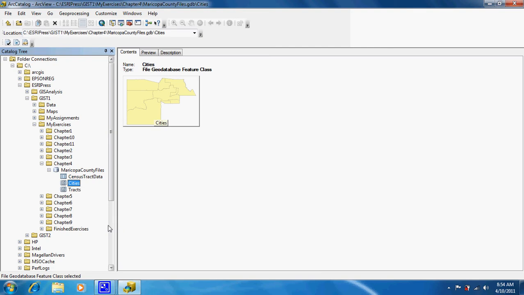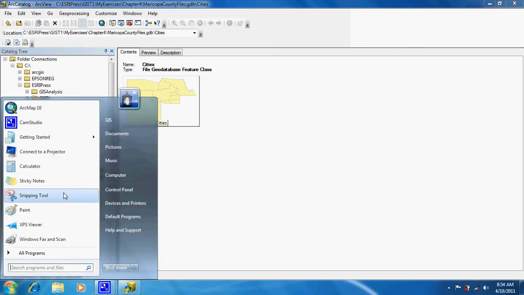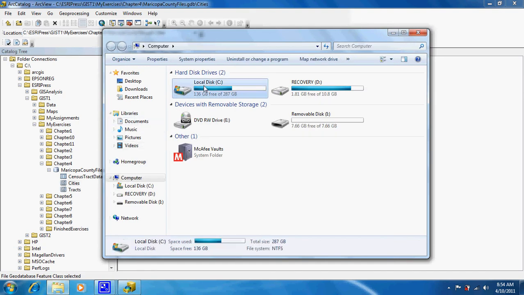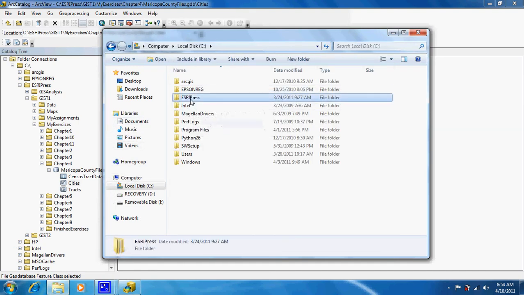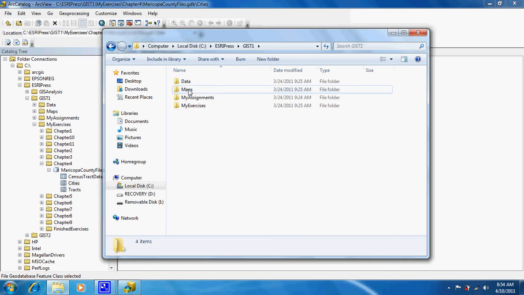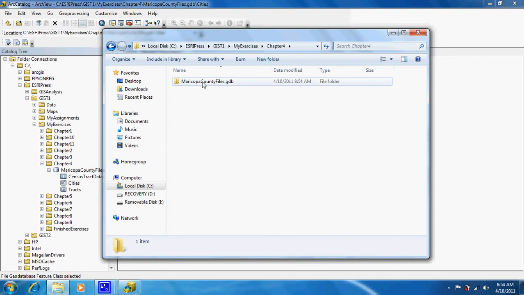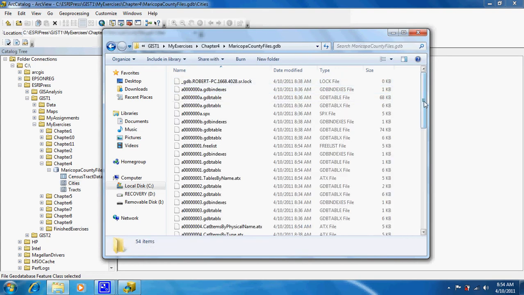Now we're going to open up my computer real quick. You're going to want to go to the folder that this is in. The reason we're doing this is showing you why ArcCatalog is important.